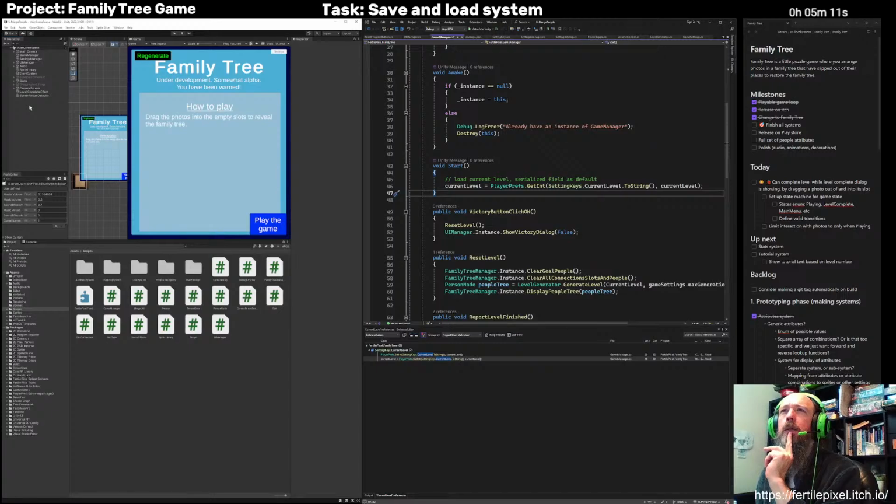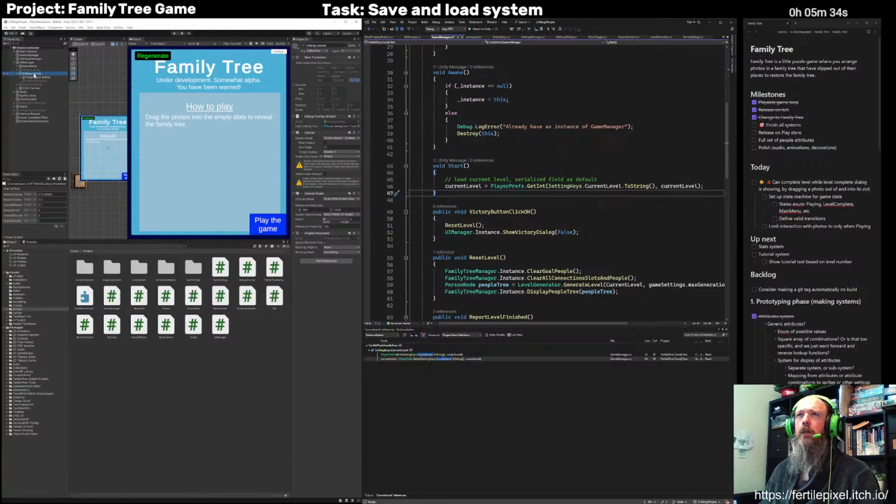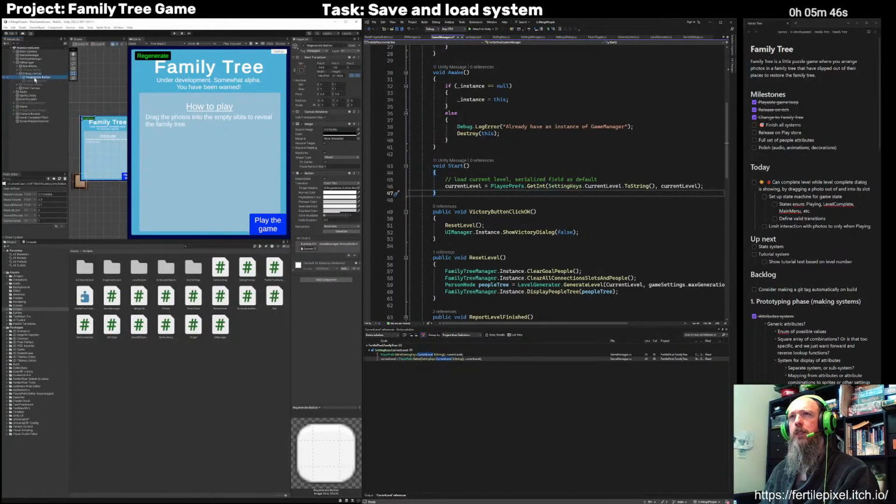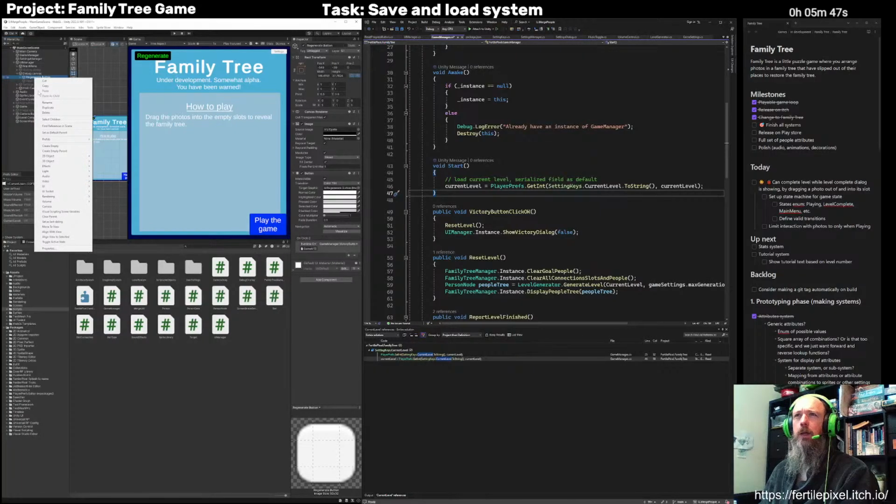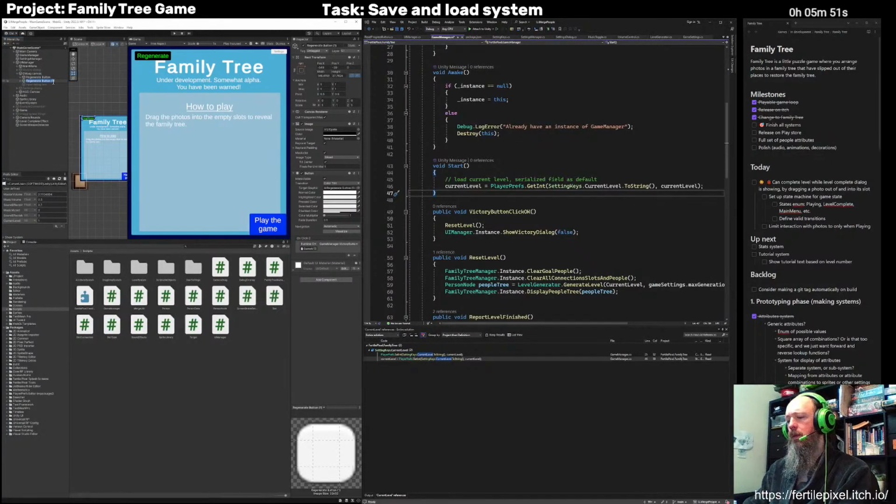Wondering, should I? Be nice to have a little debug console that I could set things in, but that's probably way too much to set up here for a little game like this. I know it's possible. Okay, so I want my UI manager. Grab that debug canvas here, and let's see. I'll just make another button here. I think I'll just call that reset level.